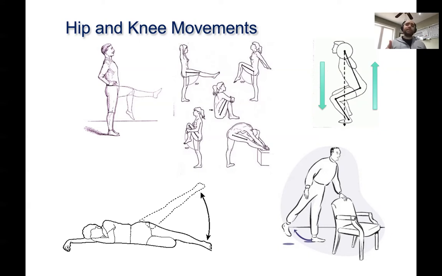Now I said the knee can be a little bit confusing, and that's because when the knee is bent at 90 degrees, it could also rotate. So people don't often think of the knee as a rotator, but what I want you guys to do when you get a chance after the lecture is done is try to find a seat where your feet are dangling. So sit down on a surface where it's a little bit taller to the point where you can't touch your feet on the floor, and then try to rotate your foot to the right and to the left. When you're doing that, you're actually rotating your knee.